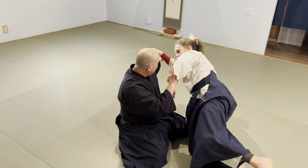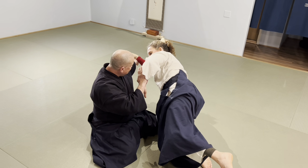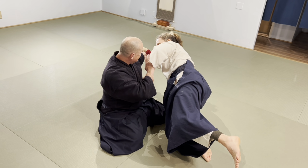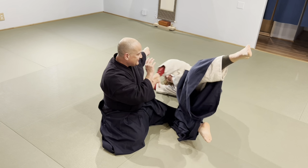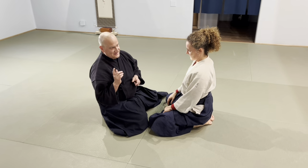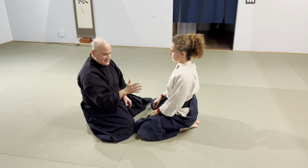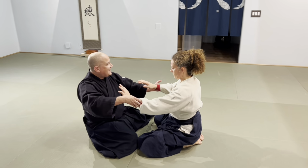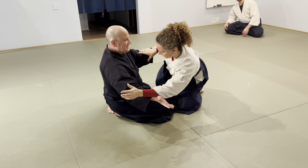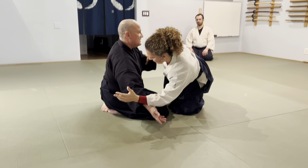Okay? So for example, I won't take that hand down, but watch what's gonna happen to your body with that hand. Pay attention. What's happening? It's slipping. Do you see that? You see that? Okay. So I'm changing those yin-yang values ratio to now generate a slip. So even if I move my hand, here I'm under, you see? I'm under, do you see that? It's not that I just move out of the way. I change the value so that she starts slipping.